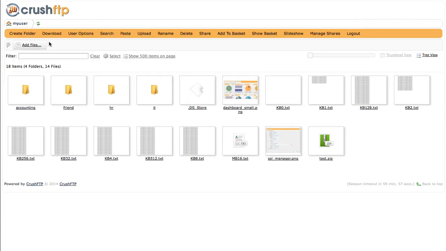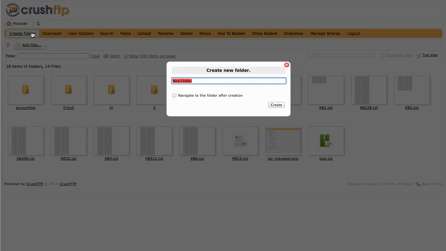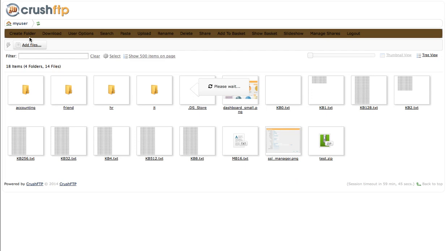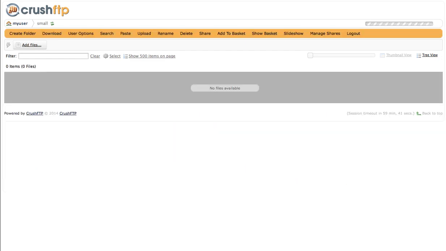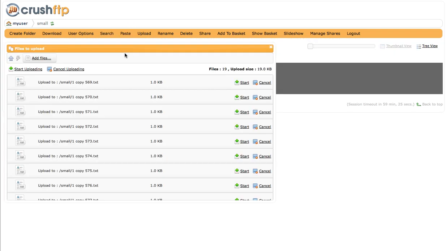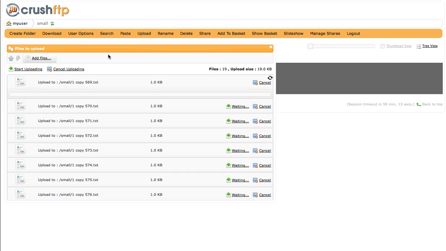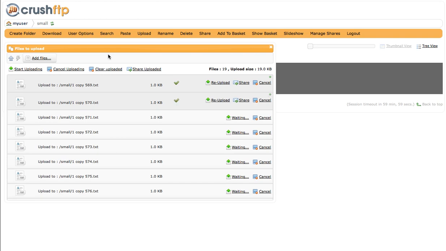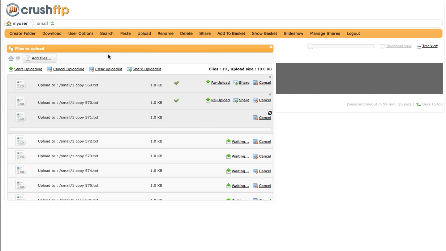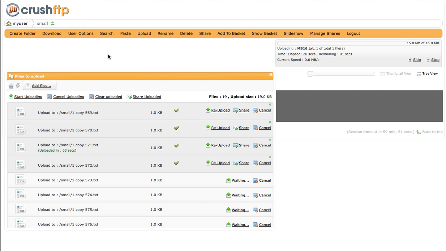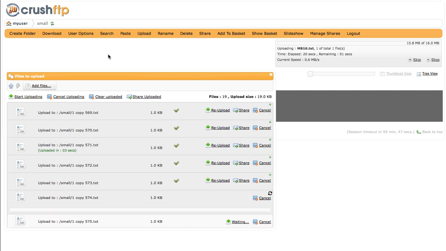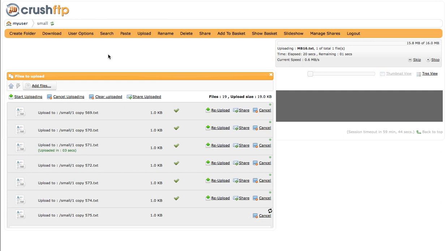Another example is when you're dealing with lots of small files. Here I'm going to grab a few small files and put them in their own folder. While the total size of these files is not very much, because of the latency and the start and stop in every single file, it will take a while to upload. There may only be 19 files, but it's taking a while because it has to keep starting and stopping in each one, and the round trip latency between us and the server causes that to take longer.